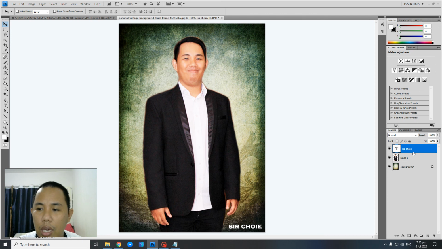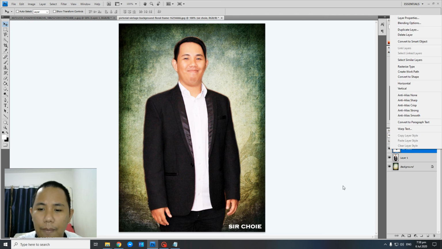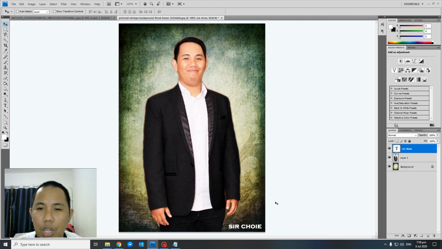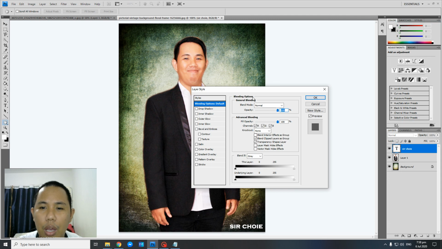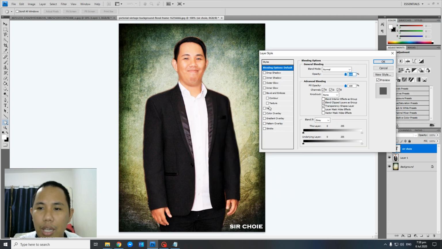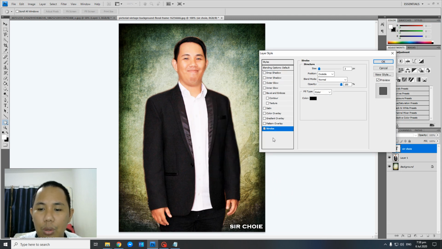That's basically it. We can change the effects of the text. Right click on the layer, blending options, and then you can play along with these styles here. For me, I'll choose the stroke because look, it gives a background on the text.